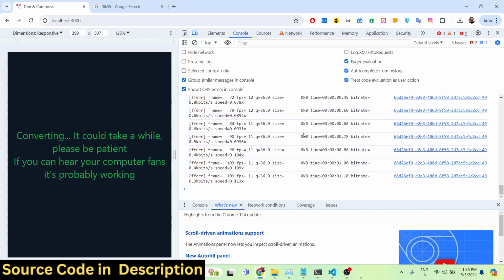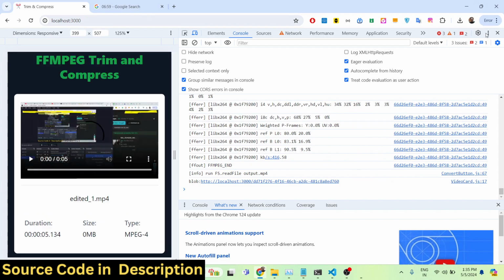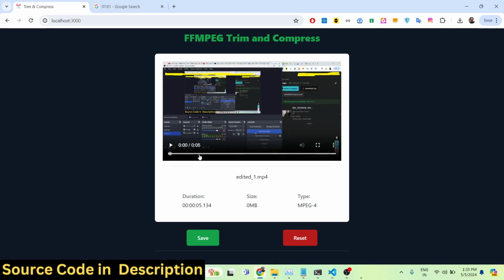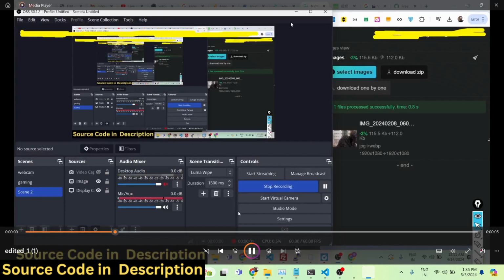So we are compressing it to 1080p. You can see 3 seconds have been processed, and once it reaches the fifth second, it will actually show you the output file. You will see it contains 5 seconds in the output video, and the size is 266 kilobytes. So the video is successfully compressed.